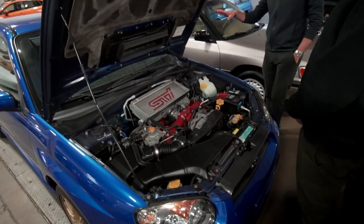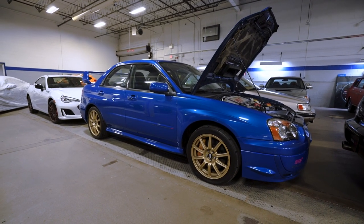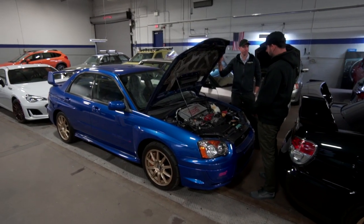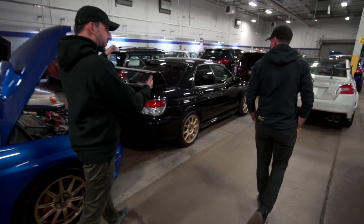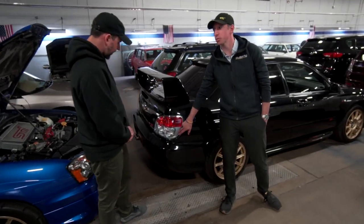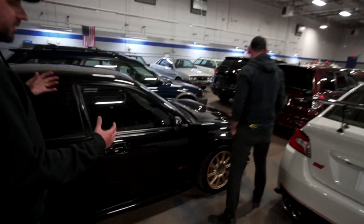This specific car is 3,300 miles — super clean, this is our keeper. These cars are so raw. It was just about being stupidly fast — short ratios, just blasting through gears. So you go from the 04, the first year we got the STI, to this 06. In my opinion, the 06 is the better car: you got the grayed out tail lights, a little bit more aluminum in the suspension, and it had the really good motor package.